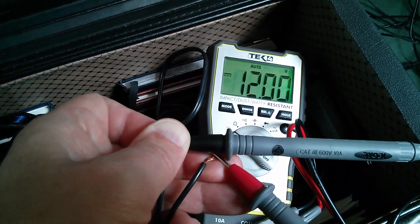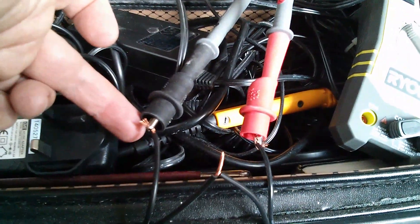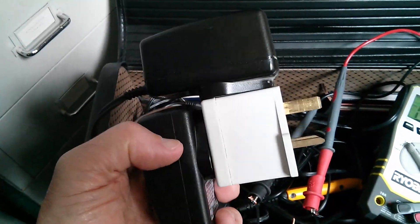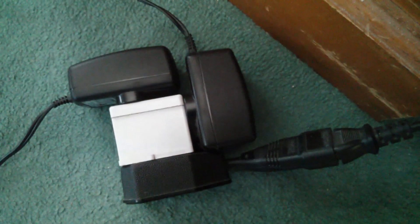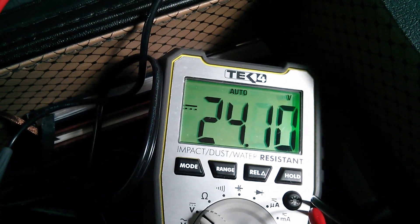So let's attach the ribbed wire on one of the power supplies to the plain wire on the other. I've got the positive lead of my meter going to the most positive connection; the two center connections are just twisted together at the moment; and the negative lead on the most negative connection. Now I should get 24 volts between these two extremes. The other question of course is, will this explode? It shouldn't, because these power supplies should be galvanically isolated from the mains, and therefore electrically isolated from each other. So I've plugged them both into this old-style two-way adapter and plugged it into the mains. Nothing's gone bang. Across the outer two wires we have 24.1 volts. So that works.